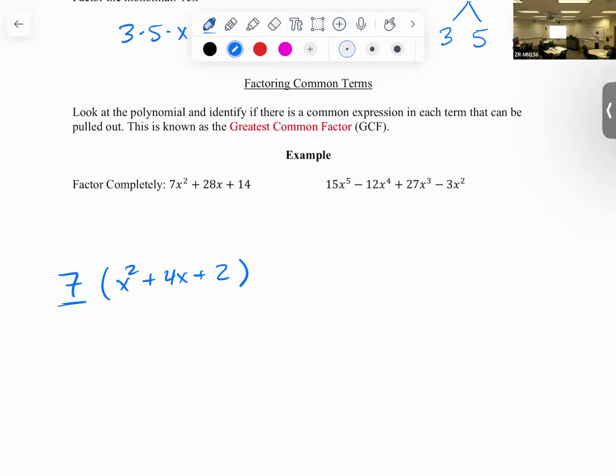Notice, if I rainbow that 7 back in, I end up back right here. Be aware, we're not solving this. This is just factor, okay? So it's not simplify. Simplify would end up back here, all right? We're pulling things out. So again, knowing when to stop is important. That's all we can do there.